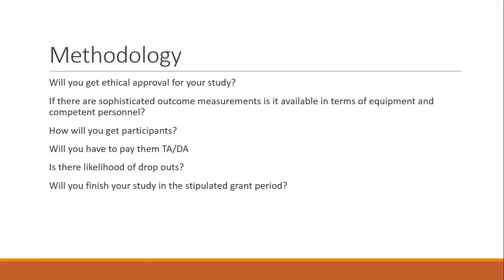When you finish your study in the stipulated grant period, most grant periods are between 2 and 3 years, for which you will require at least the first 6 months to a year in order to prepare, get the equipment, get the competence, recruit participants, get approval for your outcome measures, get procedure approved, and so on and so forth. So that's number one. Then you will require at least 3 months to write, 3 months to analyze. So 6 months is gone. So out of 3 years, you have 1.5 years gone. So you need to finish your data collection in 1.5 years. Is this going to be possible? If it is not possible, you will have to decrease your objective. So these are some of the things you must consider.